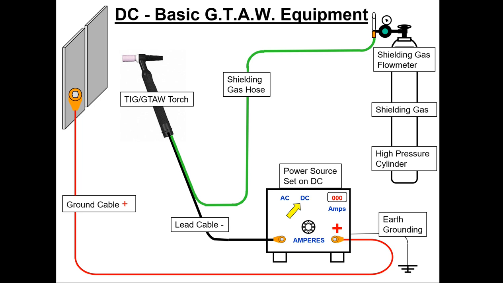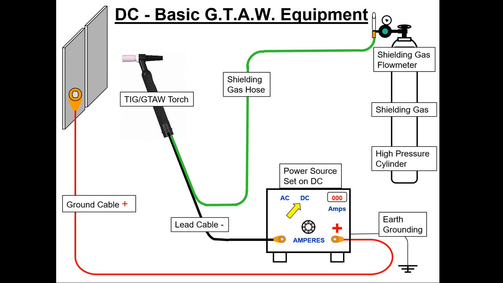But this is a typical setup with our lead cable and our ground cable and everything being the way it is. You could go to Canadian Tire or Princess Auto right now and buy a welding machine for $300, and you could plug it in. As long as it's direct current, you could TIG weld with it by different methods. You could scratch start it. You've got to put a TIG torch on it and shielding gas. Other than that, you could scratch start it and TIG weld all day long.